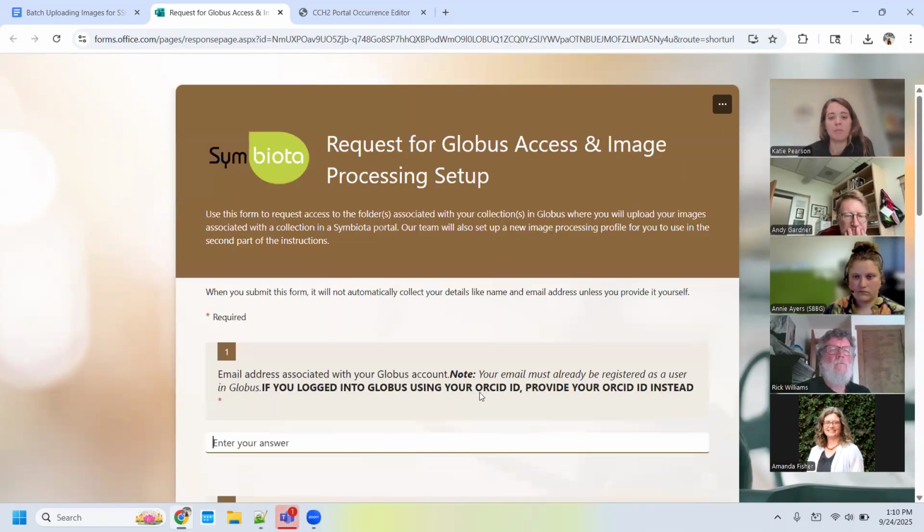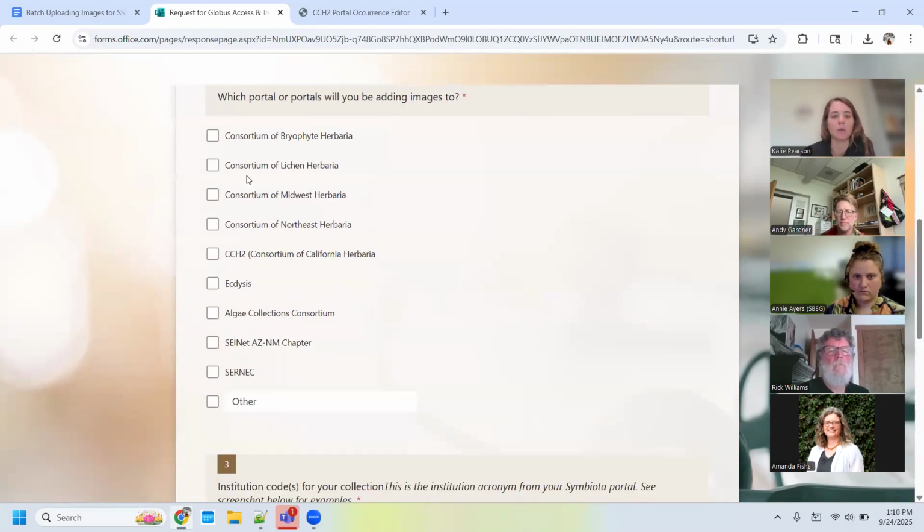So the whole file structure in ASU currently does not exist in KU, so we're creating those folders anew. And so if you have multiple portals that you are working in, make sure to check them all so that we make sure we set up all those subfolders for you.